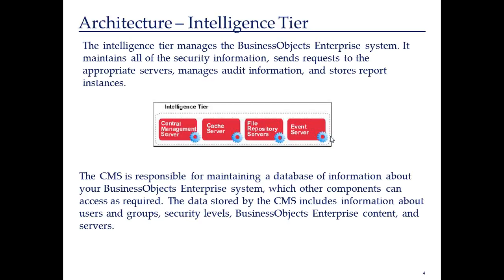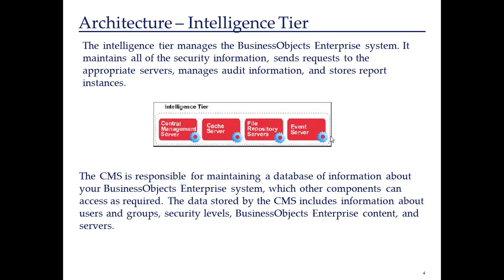You have two folders in the installation of your business object server. If you go to the installation directories, you can find two folders, input and output. So whatever you publish into your business object server, everything will be saved under the input folder. And whatever you schedule, we discussed schedule. Schedule is nothing but you can set some time to run a report. So each and every schedule, you are going to get some static data at that particular instance of time. We call that an instance. All those instances are going to be stored in the output directory.